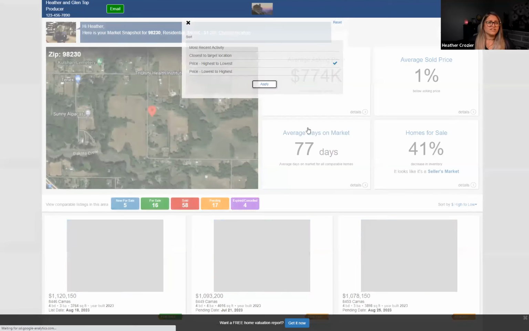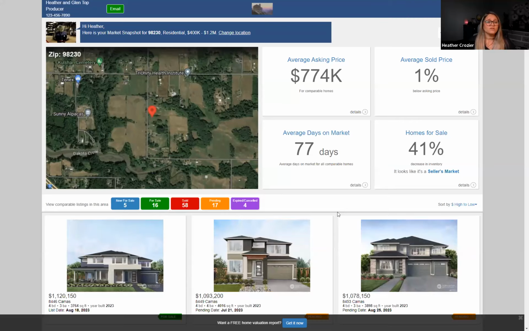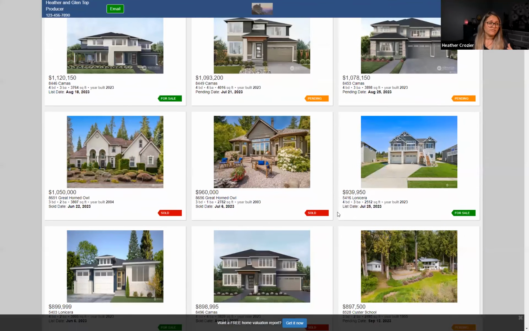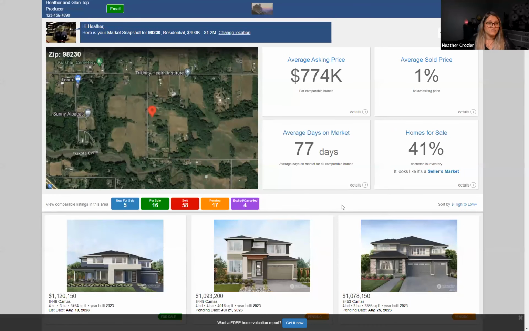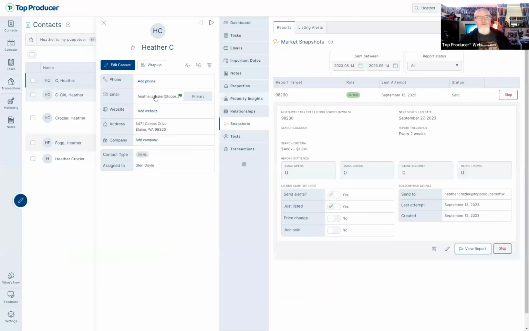Don't worry about the ones you're sending it to that are not opening it. Worry about the customers that you're currently working with. Get them clicking so you can see their activity and see what they like. It can be a great tool if you're using it properly. Yeah. So we're going to jump back over into here.